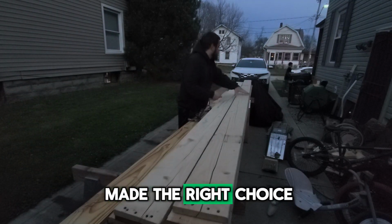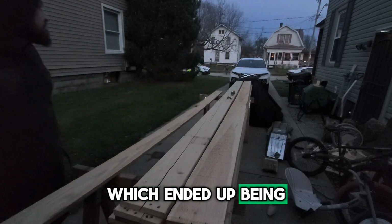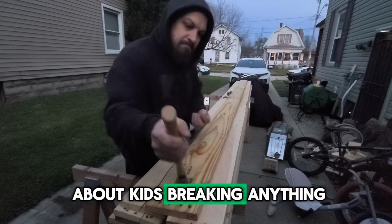Do you think we made the right choice? As you can see here, we got a lot of boards which ended up being beautiful walls in our cabin. Best of all, we don't have to worry about kids breaking anything.